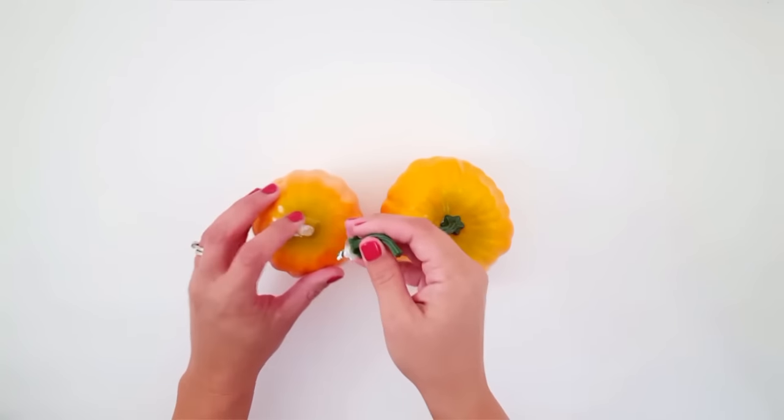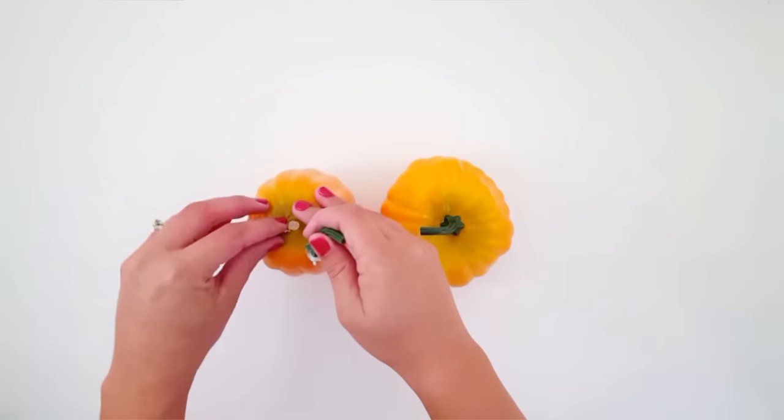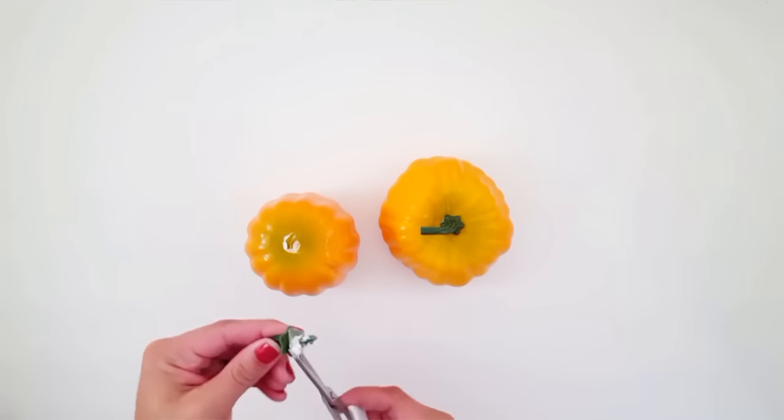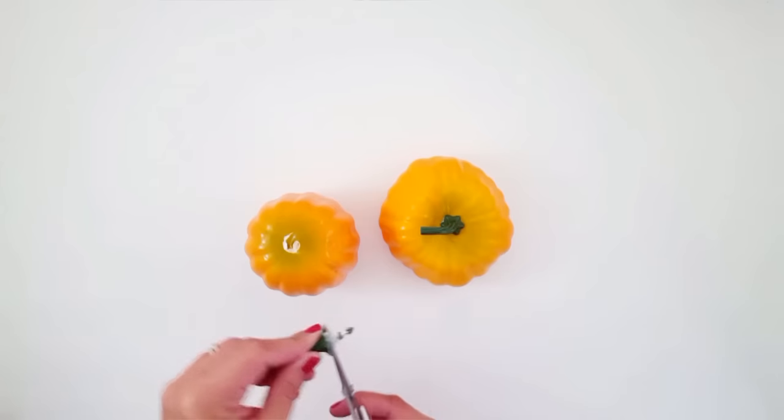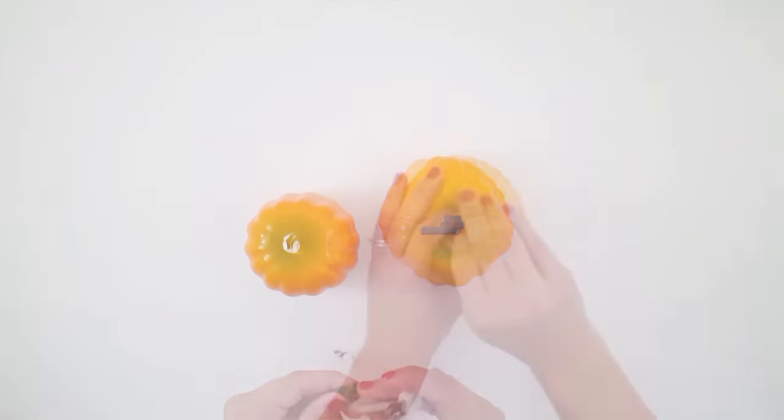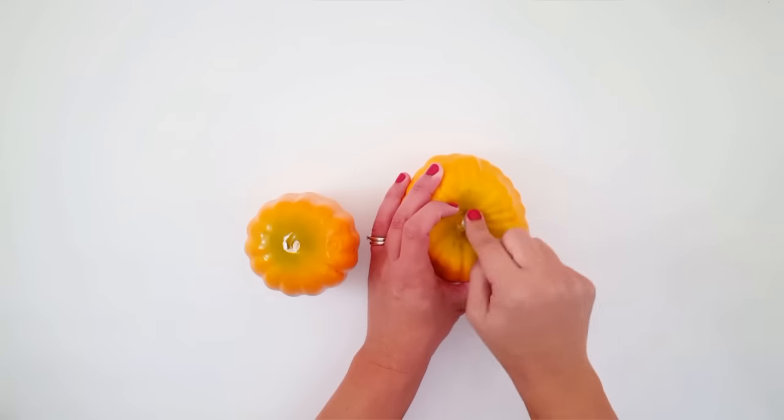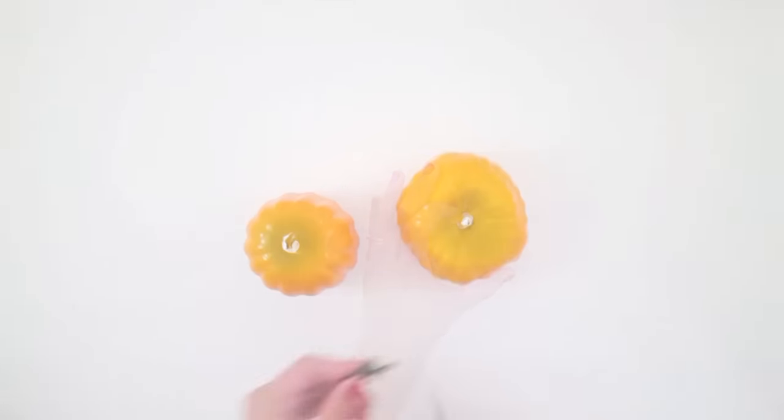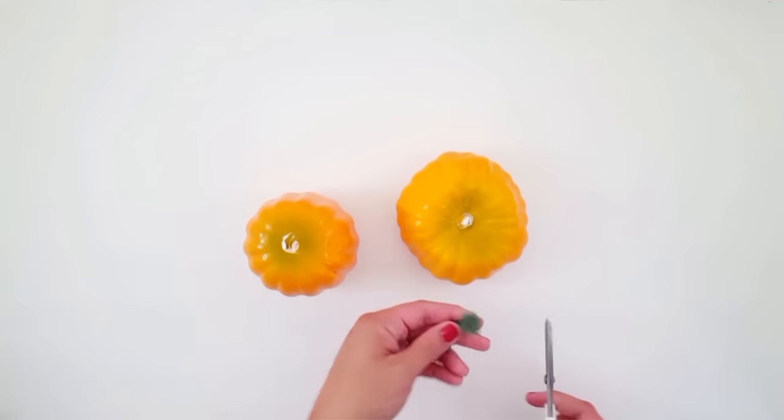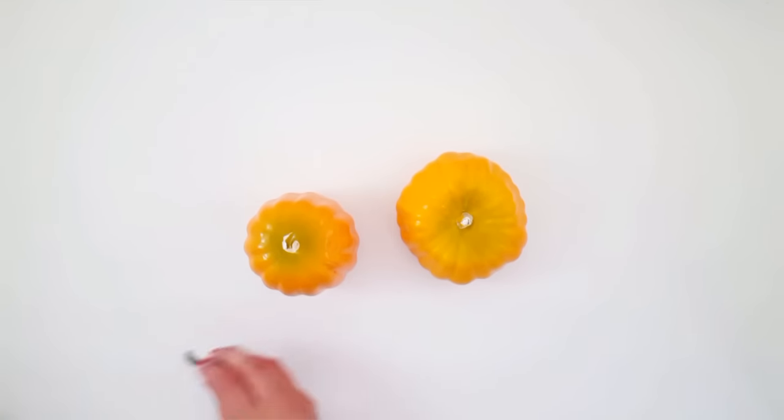Let's first get started with the little mini pumpkins. These ones I purchased from the Dollar Tree. I have one kind of taller narrow one and then one shorter round one. The first thing you're going to do is pull off these stems. They do kind of have a little anchor to the stems, so I'm just going to go ahead and cut those off because you really don't need those when you're going to be gluing them back on at the end of the project.